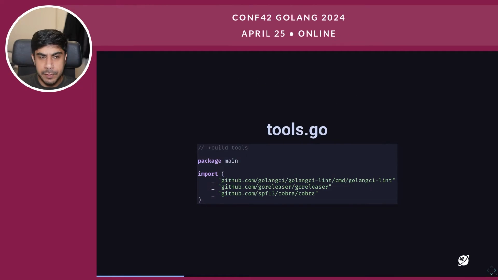So one way we can kind of do this, and we do this for some of our projects, is we have this tools.go file. And essentially what we're going to do here is we're going to manage our dependencies using Go modules. So we install these various packages using Go modules. And then we add these underscores here to trick Go modules into thinking it's imported. So if you do a Go mod tidy, it doesn't remove these. And the cool thing is then they're all kind of managed via Go modules, and we can do an update. We just update one file, and it will update our dependencies. It's quite nice, and we have this build flag, so it doesn't get built with our binary.